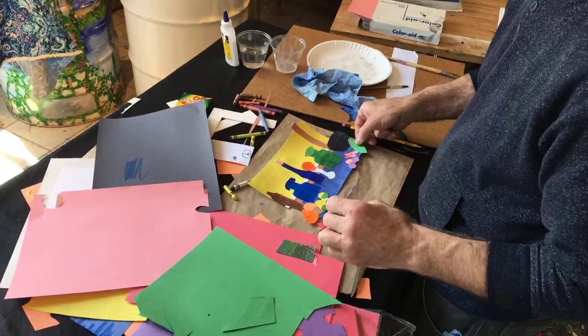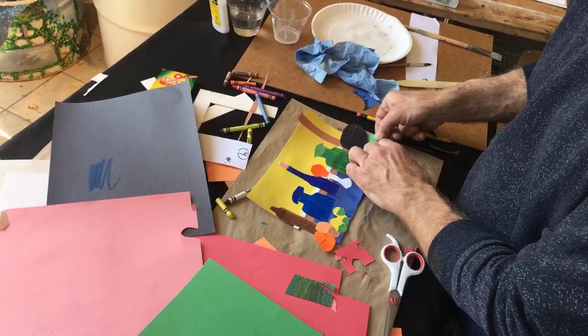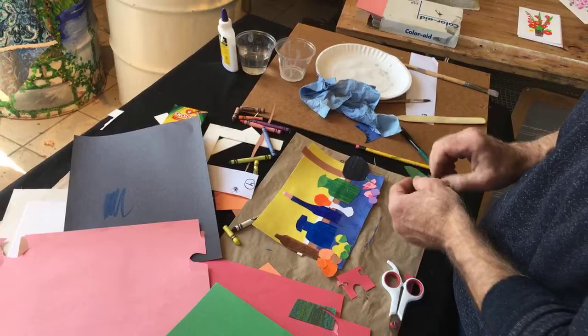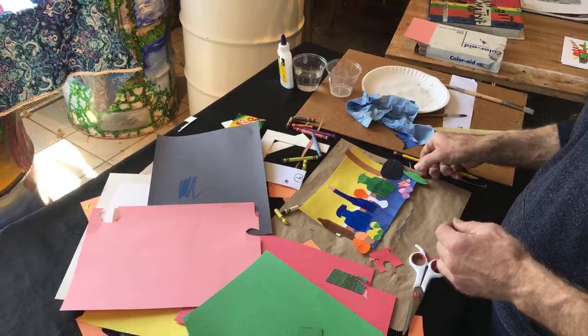Way out here. Do that. Oops. I'm trying to do it like that. No, I want to do it like this. Okay. Well, all right, I'm getting the idea. I think I know kind of what I want to do here. So, all right, so what I'm going to do, well, that's kind of big. Let's see.